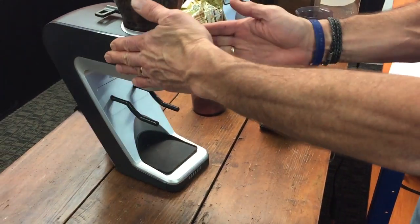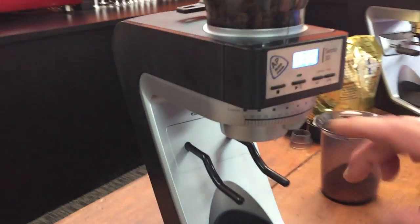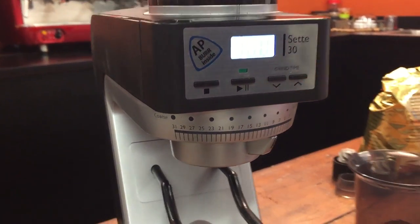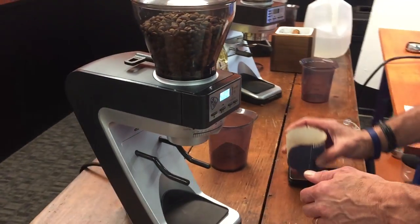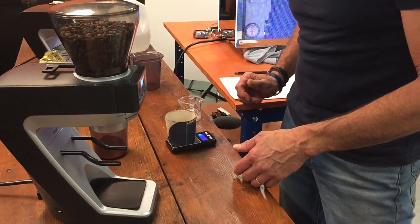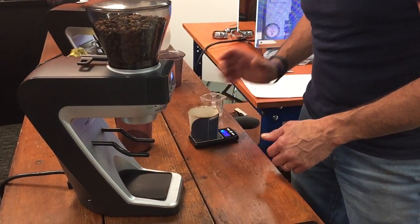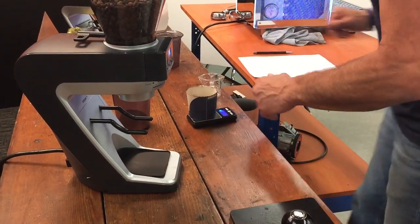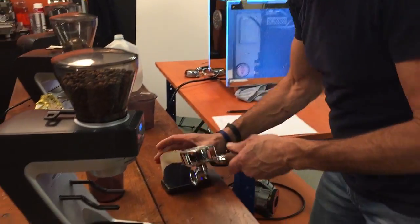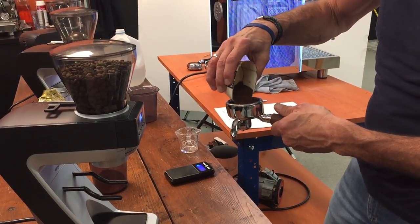So what we're going to do is — I've got a Sate 30 here. We're going to see how just one click of this affects things, because somebody asked whether there's enough adjustment in here to really work it for espresso. So trying to get an 18 gram dose here going. You're checking your timing shots — yeah, for an 18 gram dose, one click to the next, see how long it takes. There's our 18 grams. So this is on setting six on the Sate here.